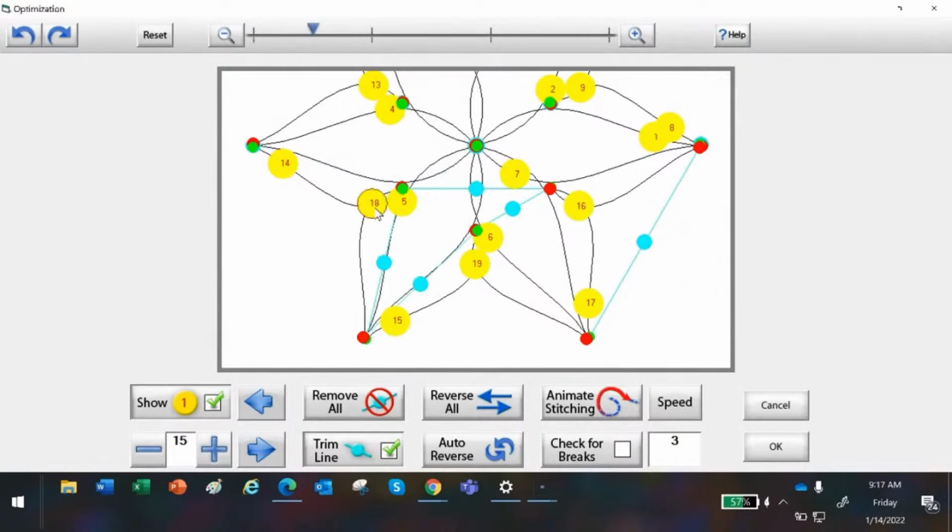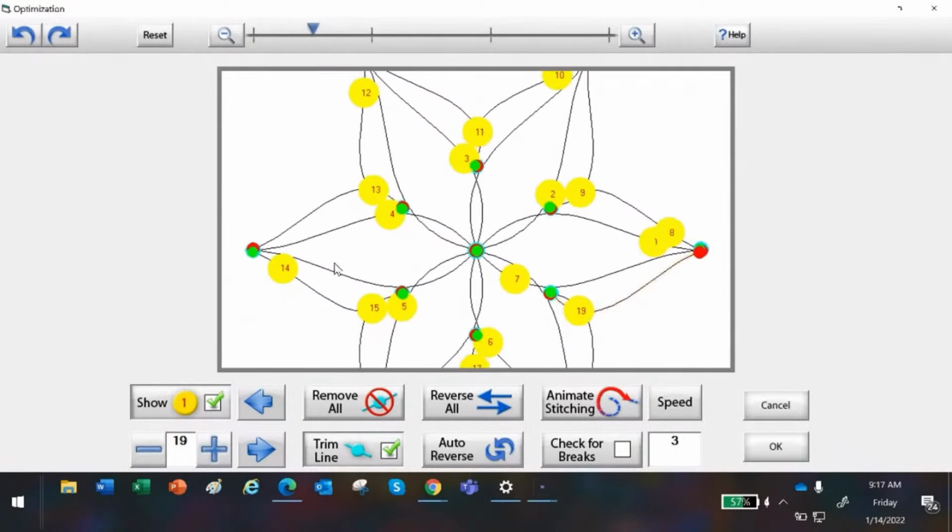This one's going to be 15, and that's what I do. I keep going around, 17. And then we're going to do this one here, 18 and 19. See? So notice that I have all of my little trim lines gone. There's one right here, but we're going to say okay, and we'll get rid of that in a minute.